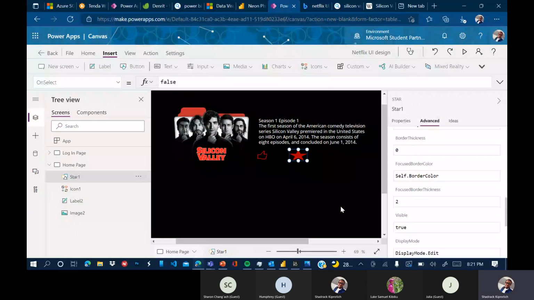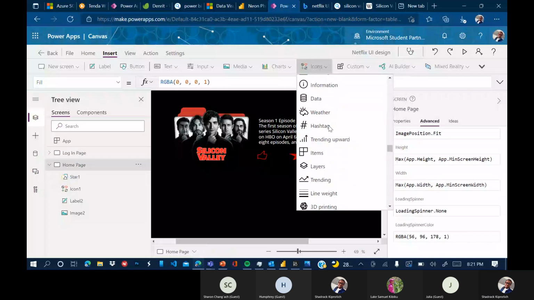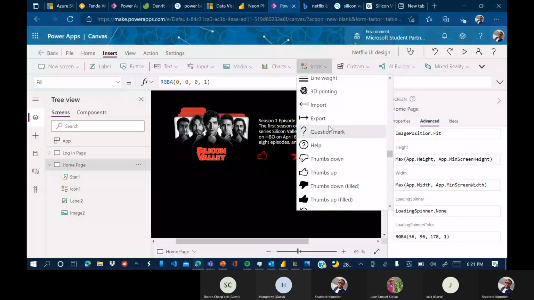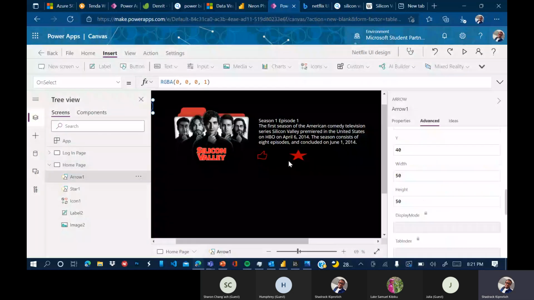Let's see with that. I hope I do get it. But let me just use this small one. Let me just use that back arrow.